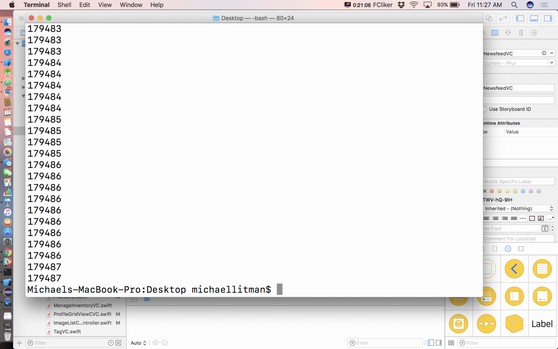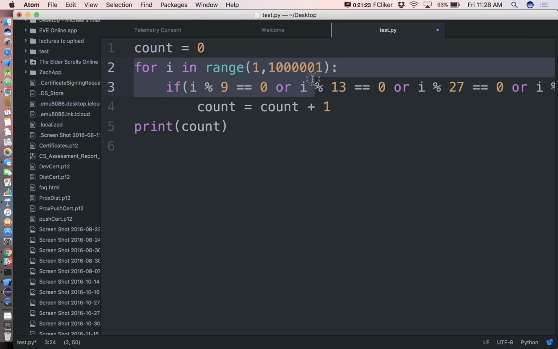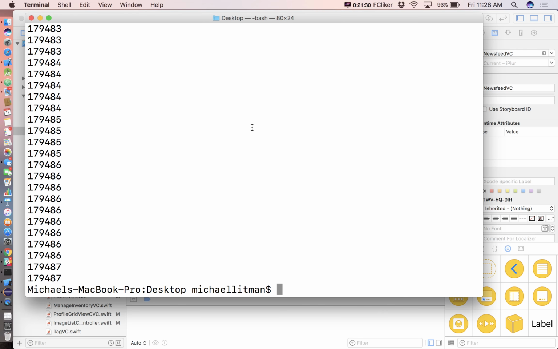Now, realistically, what we're looking for is just the final answer. We don't need an update as we go through, right? So for that, we'll move the print so that it's equal with the for loop, which means it's part of the main program and only happens after this for loop has completed. So we'll see a single print in this case. And you'll see that this will run substantially quicker because it's not having to do all those prints. That makes sense?